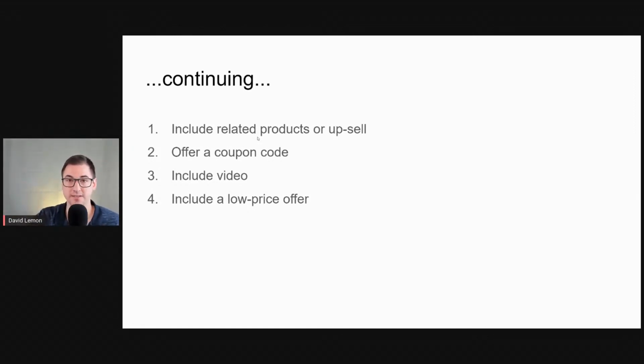For example, the cleaning service, and then something related is that we will also cook for you. I don't know, this is just something I came up with, it's a horrible idea, but like, we will disinfect, we will clean your car as well, or we will also, I don't know. I am not very familiar with cleaning services, but you can also offer an upsell. Not only a related product, you can offer an upsell. So you bought the basic offer of the cleaning service, but if you just add on a couple more dollars, you can get the premium service for cleaning, which gives you more things and things like this.